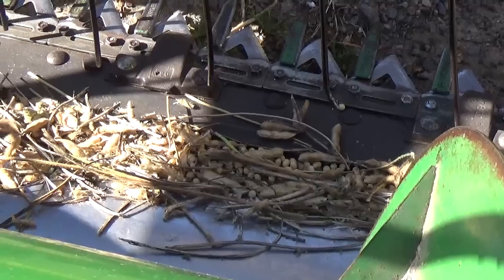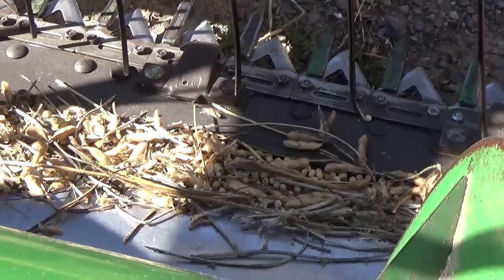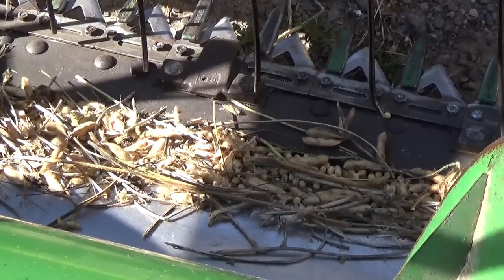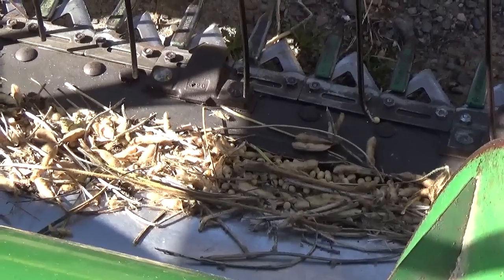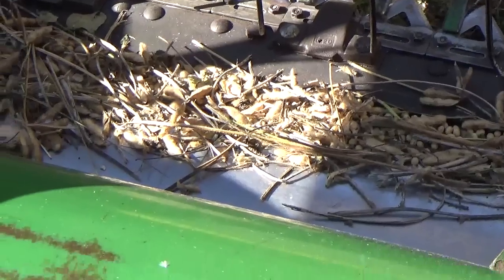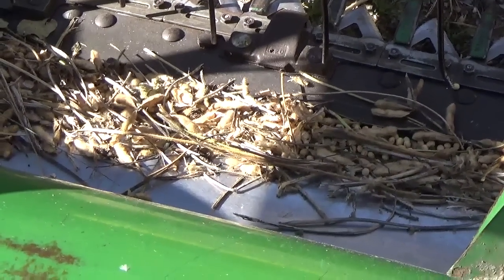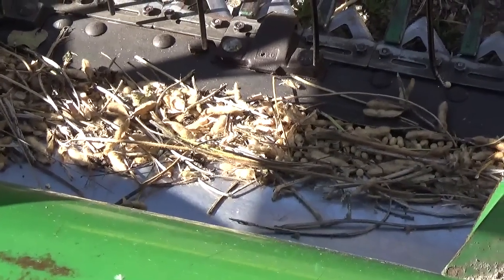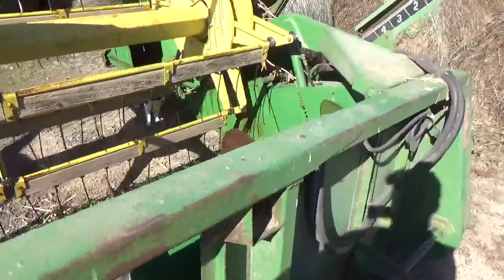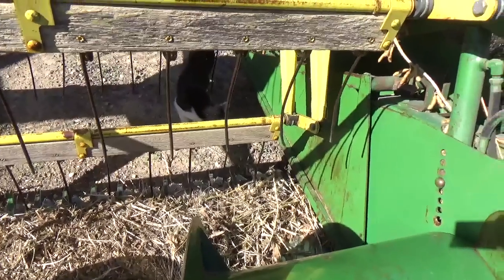Another 13-foot direct cut without the floating cutter head for oats and for either winter rye or winter wheat. I'm thinking about going down and getting a couple bags of winter wheat to plant this year to combine, because at least with winter wheat, whatever I don't use for seed, I can feed it to the cattle, where winter rye, it's kind of iffy if you really want to feed that to cattle because they say that it has endophyte toxin or something in it. I don't know, and I'd rather not take a chance with my animals. So that's kind of what is going on with the head.